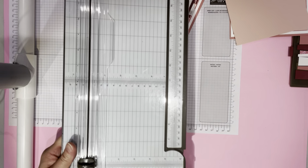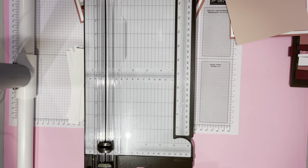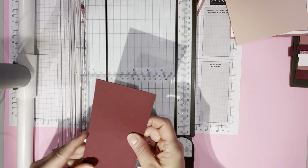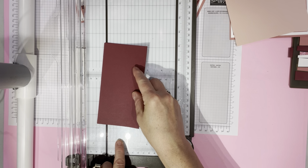Now, you will need a paper trimmer, and of course I love the Stampin' Up! one. And what you want to do is just create a pile. I can't say how many. I've done lots of these cards already, but I just kept cutting and cutting. So you just need a pile. I have 2 sheets here, so it makes it go quicker. Our paper cutter can go through that.